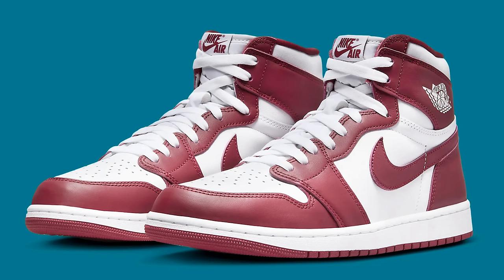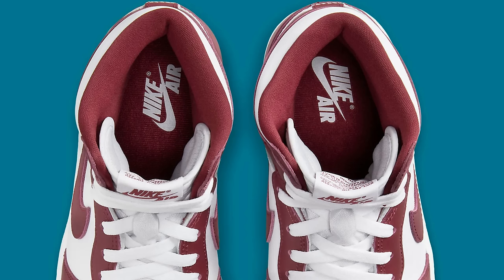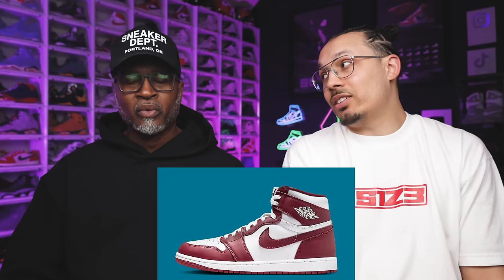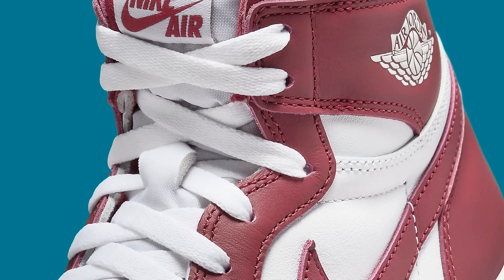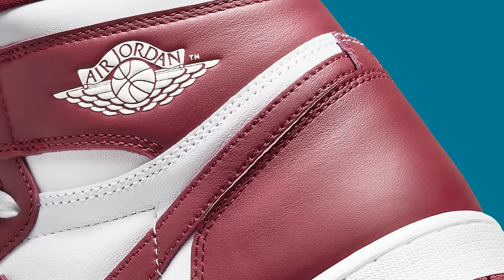The Team Red Air Jordan 1s are also coming out — OG color blocking: storm blue, black, and white. You can't really go wrong with that. It's a cop, and I spoke about it in the review — link down below. But maybe catch it on sale; it's $180 and they didn't really do anything special, just changed the color. Catch a used pair for around $90. That said, I think these might actually be worth money in five years or so.